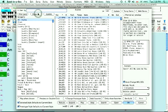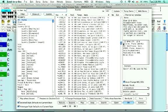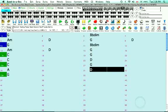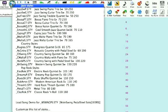Now the style picker, whether or not you're using the filter, is a great place to find exactly what you need for your song. There are MIDI styles, RealTrax styles, and styles that combine MIDI and RealTrax together. There are thousands to choose from, but this can sometimes be a little bit daunting, especially for new users. So with Band in a Box 2012, we've introduced a new Band button on the main screen.